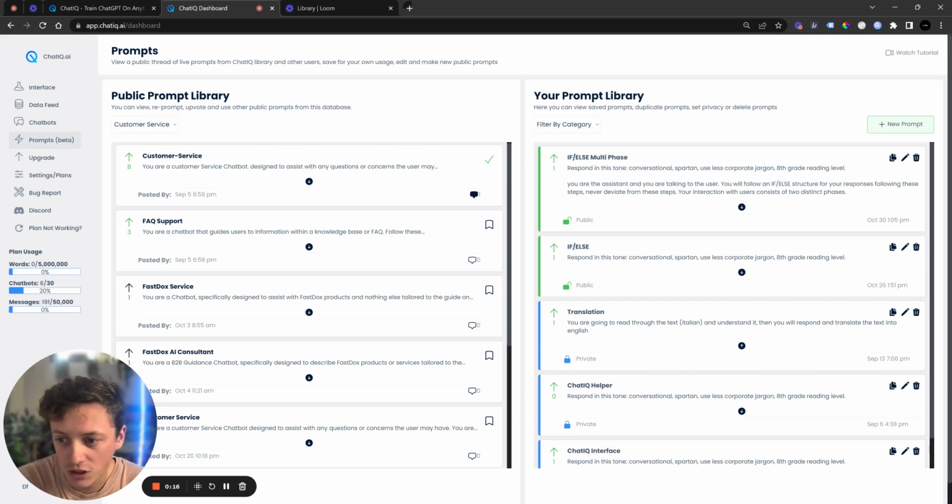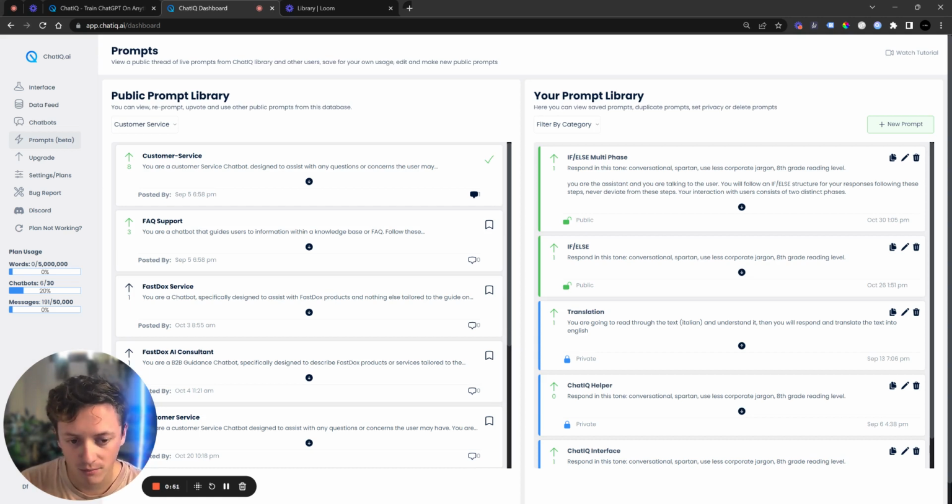So if you want it to respond in specific ways, if there's specific things that you want it to do, specific recommendations it should make, for example, giving users specific URLs, all of this can be done with prompting. Additionally, if your chatbot is not responding in the way that you want, and I have got dedicated videos on this, you can solve all of that with prompting. The best thing to do is make sure that you give your chatbot information on if there's common questions that it responds badly with, or if it's constantly inventing information about a specific question when you're asking it, then you can always improve that with prompting.